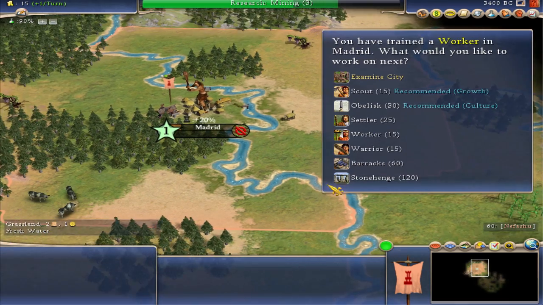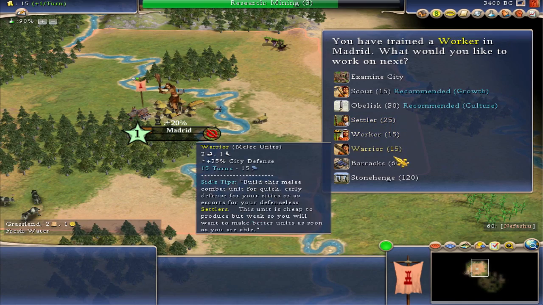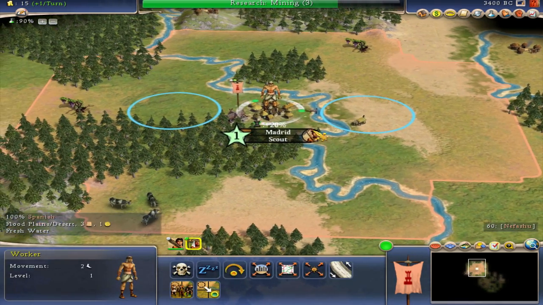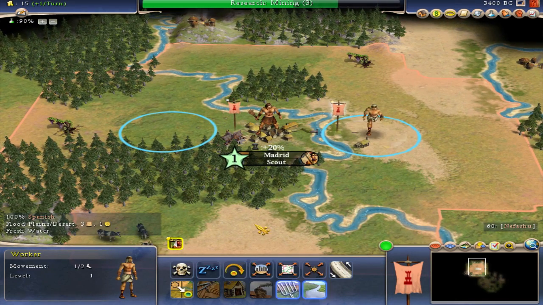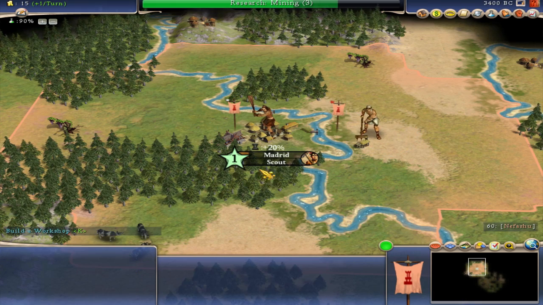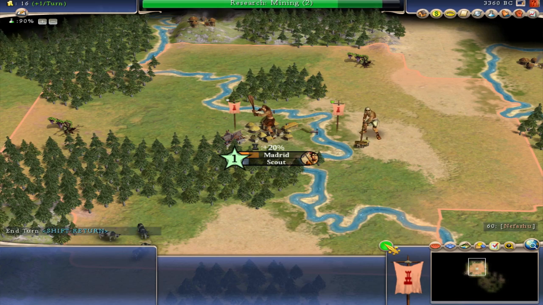Currently just waiting for my worker to be built. Here we go! Well, next, let's... Can we do a scout? We can. I do kind of want a scout. But meanwhile, let's send this worker here and have him build a farm. We need a lot of food, that's for sure. Although now it seems as though we're gaining food out of nowhere.